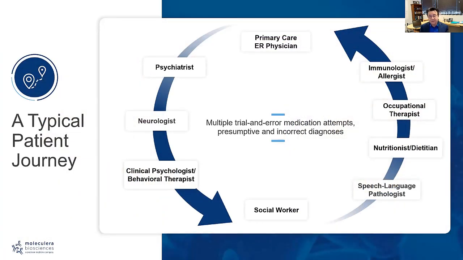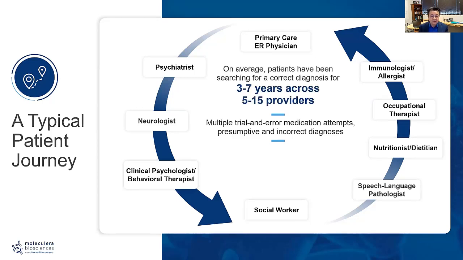So I want to share with you, because we have tested now about 16,000 patients clinically in our autoimmune brain panel from over 50 countries. And what we find is that they end up going in this cycle of being transferred to different specialists. And when they don't find that they're actually being helped by these specialists, they're moved to another specialist. Trial and error medication is given.